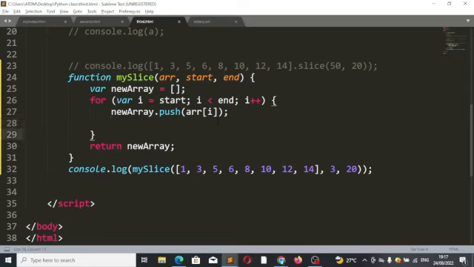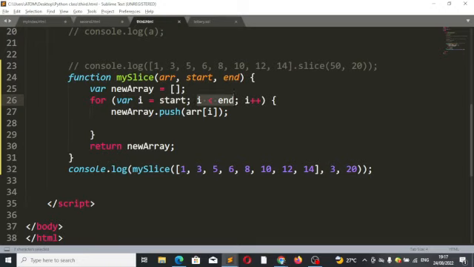According to our knowledge about the loop, I equals start. That will tell us the starting point, right? Good. Then this condition will always be checked for each round.